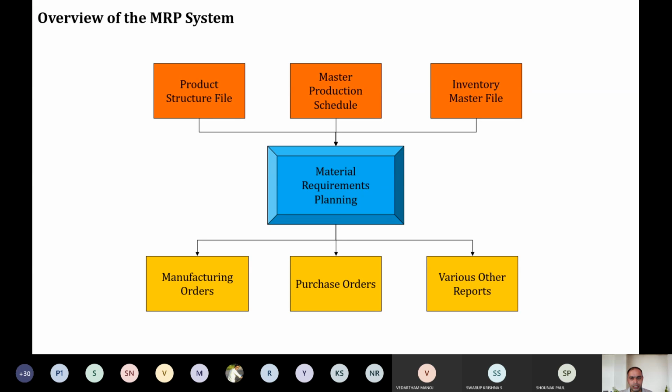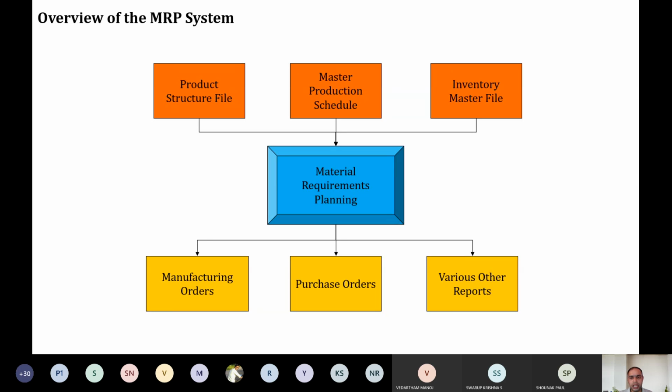This is just like a timetable. You're told, Thursday morning 8 to 9, you are going to attend the IEM class. Next, maybe from 9 to 10, you may have some other class, for example thermodynamics. So like that, the timetable is fixed. That is called the master production schedule.